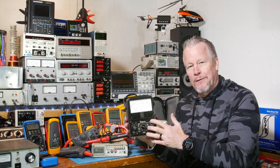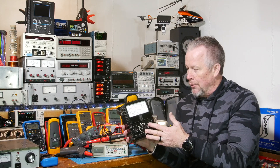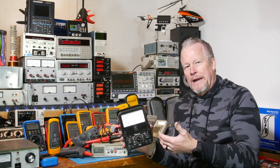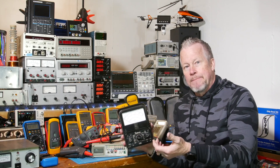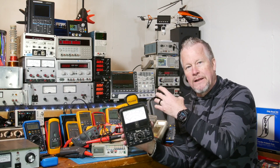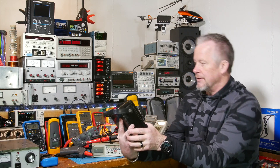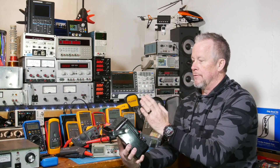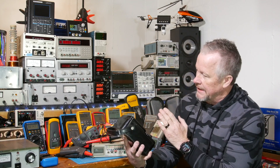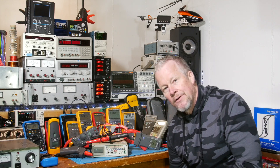It wasn't until the 80s or whatever that digital meters really took over. Just like analog scopes — digital scopes have taken over. I kind of held back for a little bit, but once I started using digital scopes with deep memory, it was a game changer. These analog meters, like analog scopes with big CRTs, all had one problem: parallax error. You have to line yourself up with the needle so the number you see behind the needle is the number you're reading. If you're on an angle, there are resolution and accuracy issues with these meters.